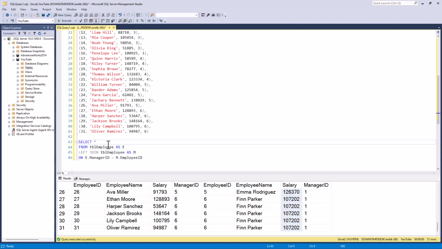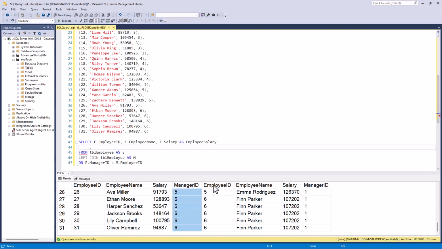So let's change this. So we're retrieving E.employeeID, don't need to change that. E.employeeName, don't need to change that. E.salary, let's change that so it is employeeSalary. Now, I don't need to retrieve the manager ID and the employee ID of the manager.